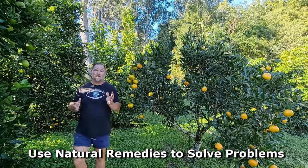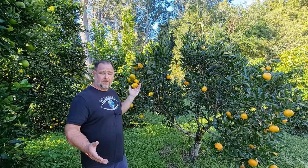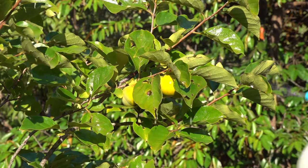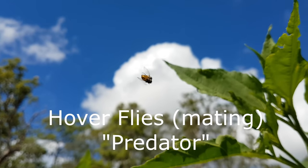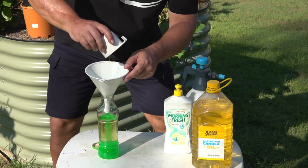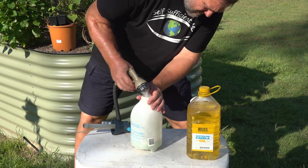Number ten: use natural remedies to solve problems. Netting is great, but it isn't always practical and sometimes it's overkill. Smaller pests like aphids can sometimes get through the defences, but spraying is easy to do. However, we should never use pesticides or harsh chemicals around food plants like Big Ag does, because it also destroys good bugs like predator insects and pollinators. Seek and use natural, low-toxic or homemade remedies that target specific pests to control numbers, and your garden and vegetables will be much healthier.